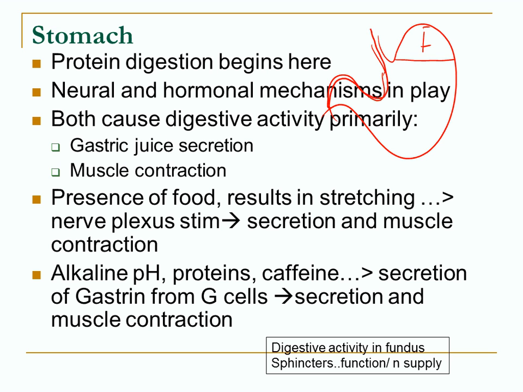Now, remember, there were sphincters present. Right here was the gastroesophageal sphincter, which was what kind of a sphincter? Physiological sphincter, yes. So by pressure, it opens and allows food to pass in. And at this point up here, you notice there was another sphincter present. What is the sphincter present between the stomach and the duodenum? Pyloric sphincter, yes. And the sphincters are kept closed by the sympathetic nervous system. So this is the time when the stomach activity is going on. You don't want the sphincter to be open, because if it is open, what will happen? As the stomach is churning, food will come out, right? So the parasympathetic nervous system, its main action is, if you remember, muscle contraction.